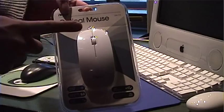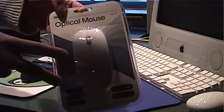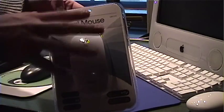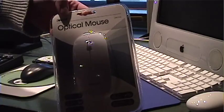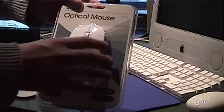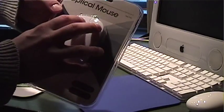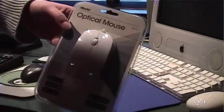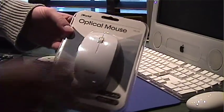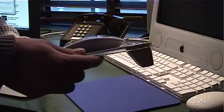Things I hate about the Magic Mouse: Number one, it is wireless, which means it is Bluetooth and takes batteries. Number two, it uses touch for scrolling, and that is not tactile at all - I think that is just disgusting, that's no way to scroll. It doesn't feel natural. And this mouse has two buttons instead of just touch sensors for where your finger happens to be on the one button.